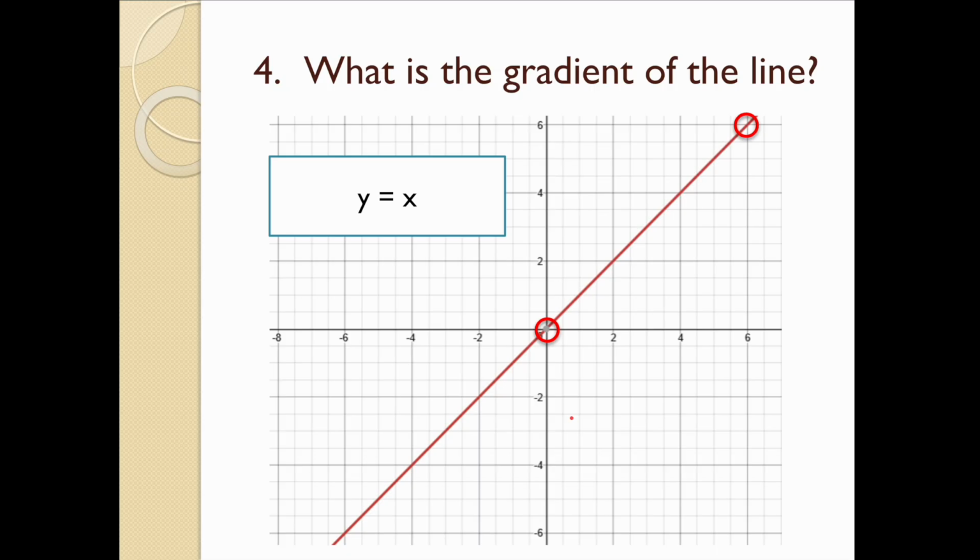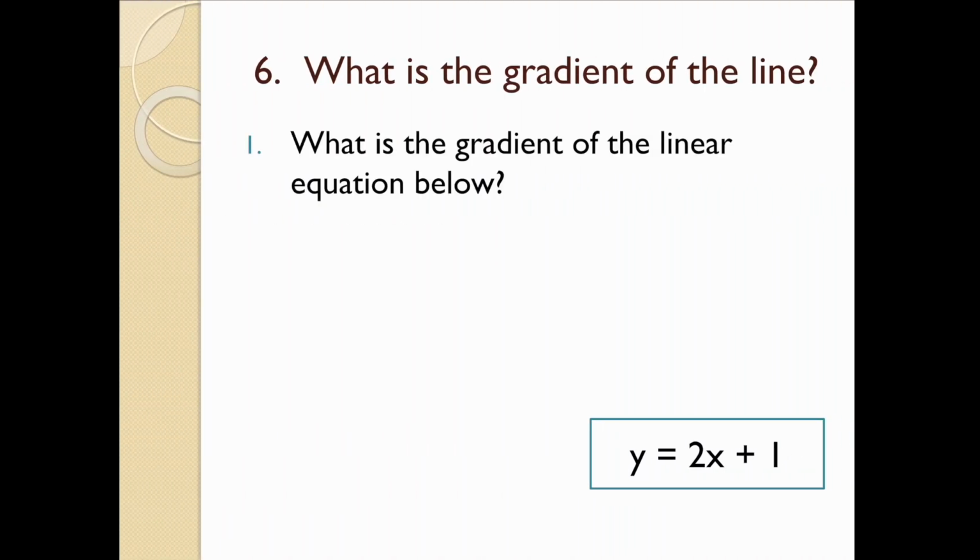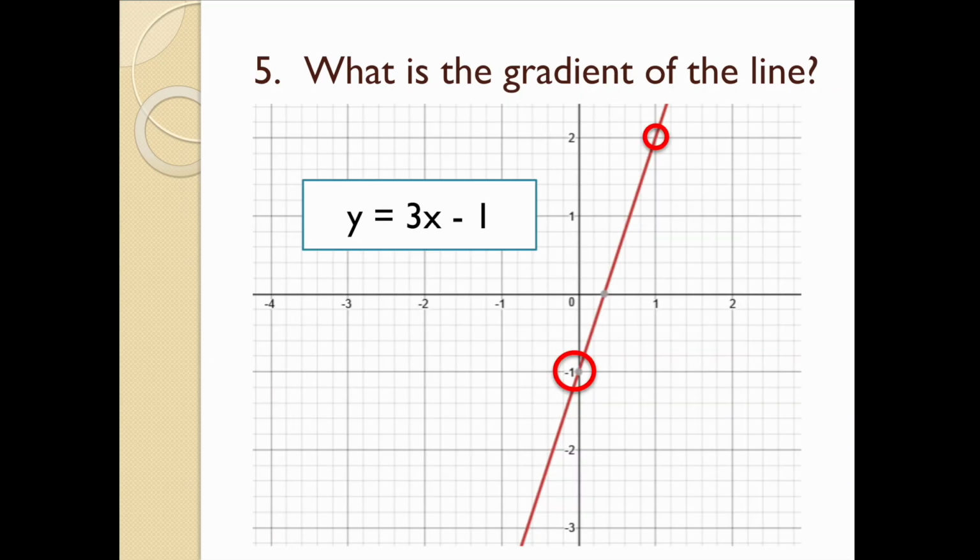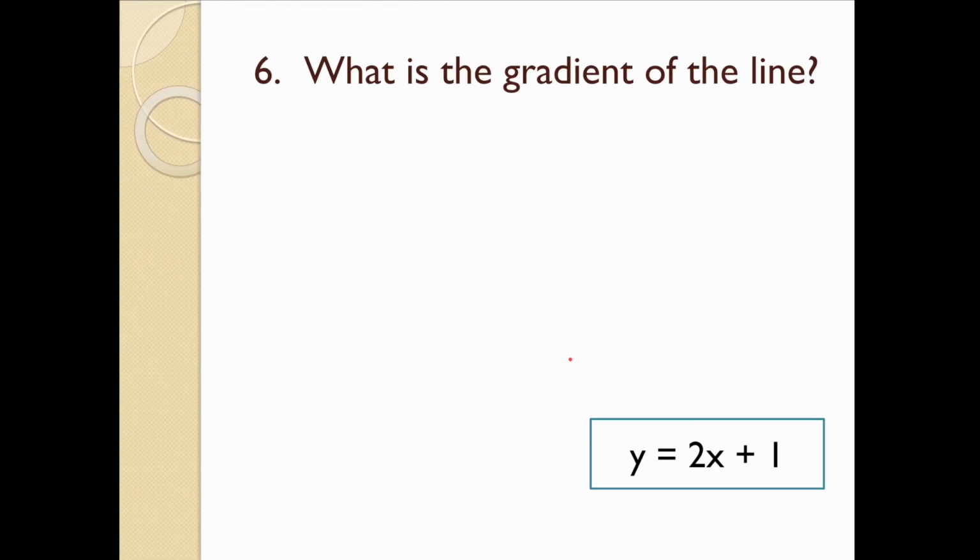Alright, so I think y'all basically got a concept here. So in this case, the gradient would equal 1, because we know that next to the x would be a 1. And because there's a 0, we know that the y-intercept is 0. It passes through that point. That's why you don't see it here. Alright. What is the gradient of the linear equation below? I think y'all catch a concept of picking a point and finding a gradient and observing the y-intercept. All right, so we're going to look at a formula just to make sure that we got the formula down packed.